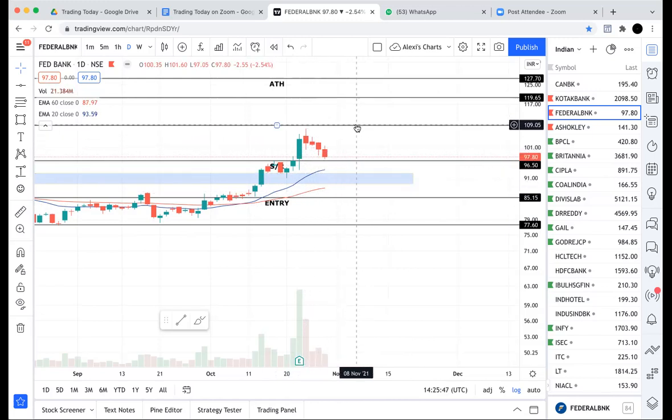And will it break through this? Well, there's a chance it can. But you have to watch and observe what happens. Sometimes it will consolidate and go sideways like this. Sometimes it may find resistance and come back down here.